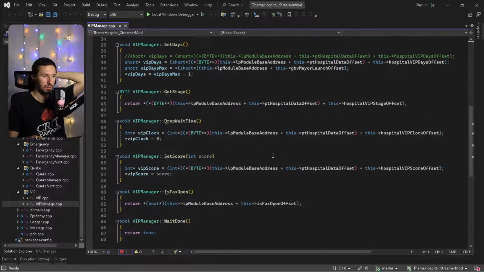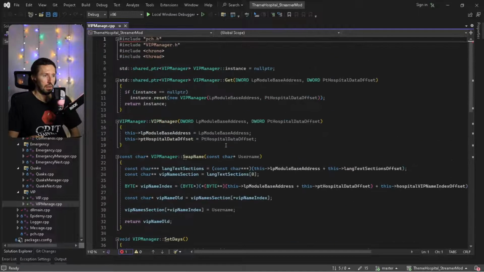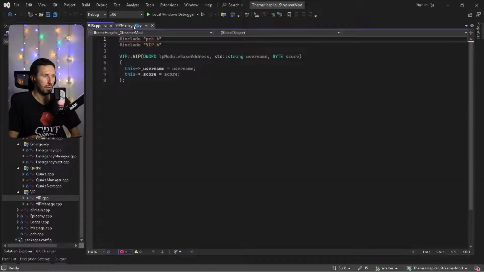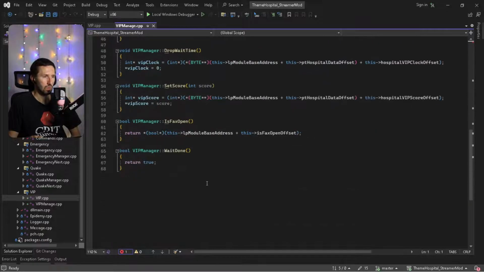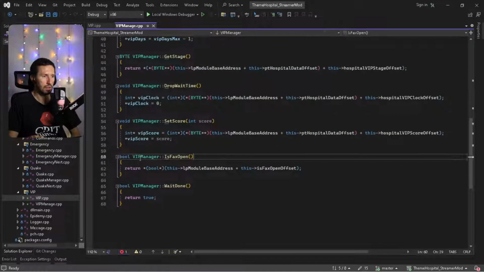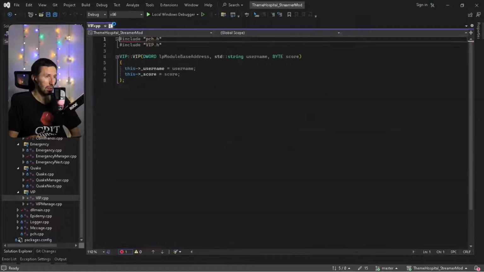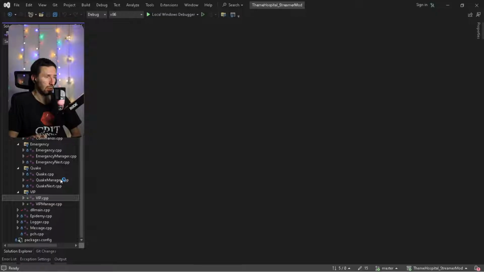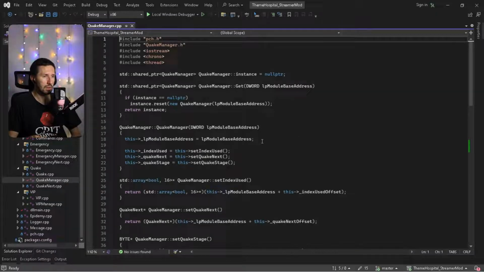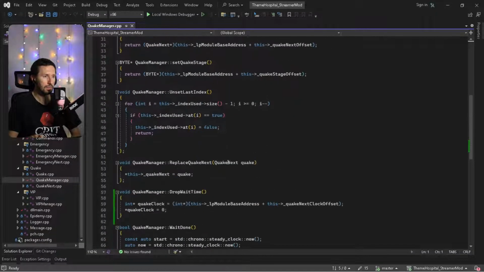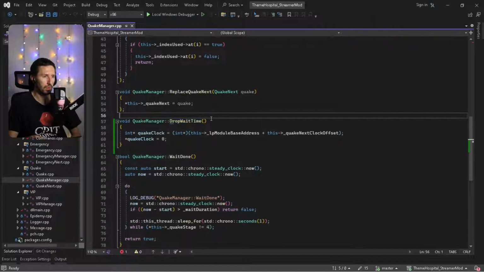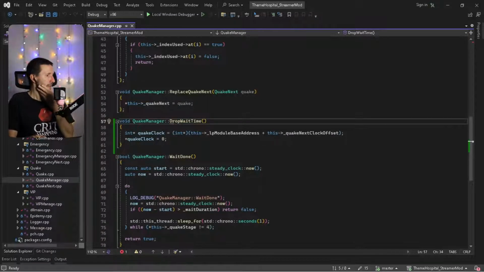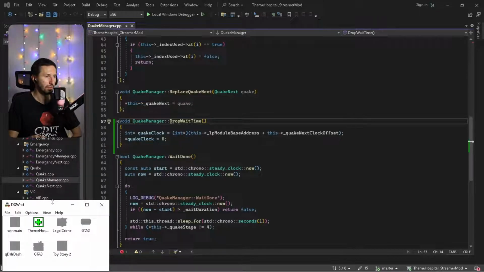I remember we were getting a really fun thing when trying to change the name back, but we managed, kind of. After that I was quickly fixing, dropping the wait time for the Quake. Now I actually need to do the same for the emergency.